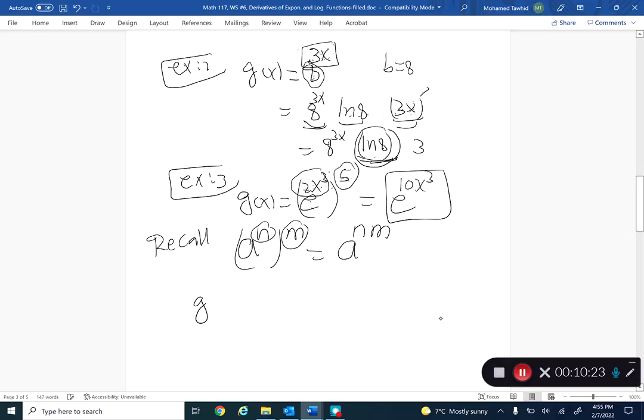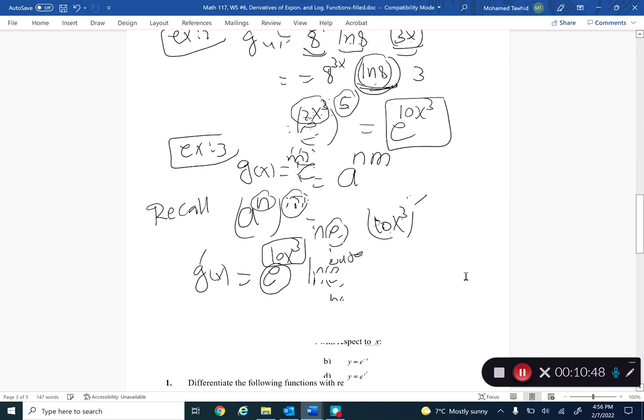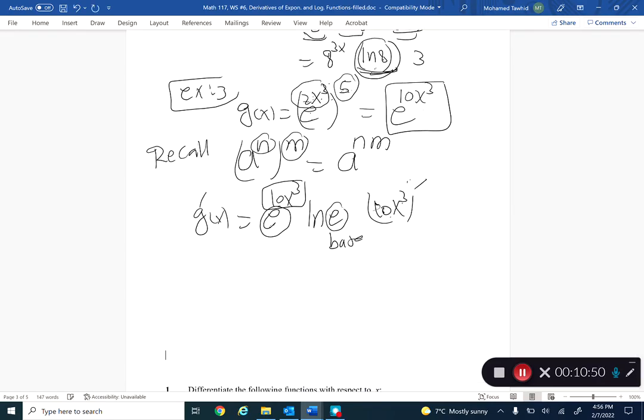So what is the derivative of this? The derivative of any exponential should be exactly the same, and then ln b, what is your base? Whatever is your base here, I put a circle here, that's my base. And I have to multiply by the derivative of the exponent here. That is your exponent, 10x cubed. What is the derivative of 10x cubed? We mentioned ln e here is 1. So you have e to the power 10x cubed. That is 1. And 10, I can grab 10 out. So now what do you have left? X cubed prime, which is 10 e to the power 10x cubed.